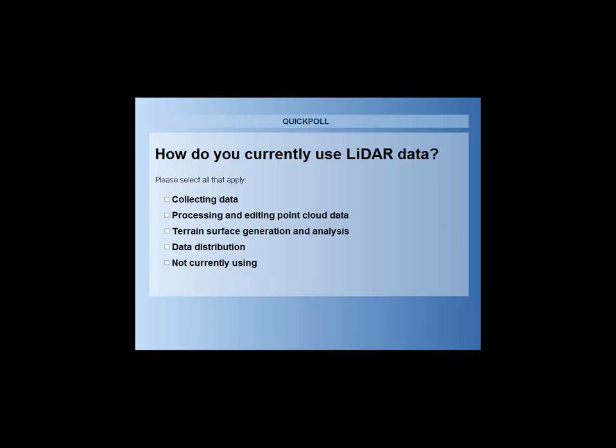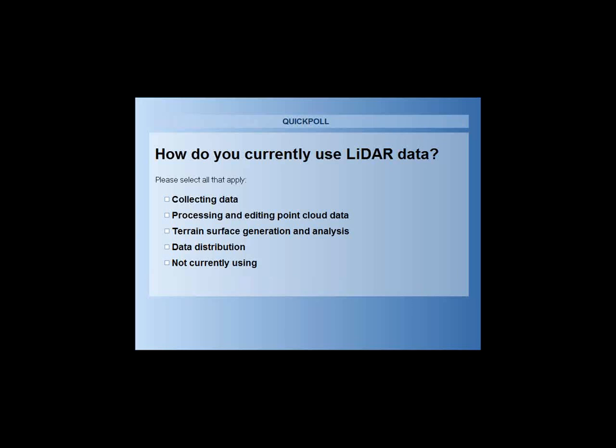Straight off the bat, a lot of people are using it for terrain surface and analysis. That's not surprising. Quite a few of you are actually not using LiDAR data. We're looking maybe at about 1 in 5. That number's going down now. It's interesting to see the results coming in. We're going to leave this open for just a few more seconds, so go ahead and click. We'll give you a little bit longer than we do normally because there's multiple options to choose from, but eventually when we're done, we'll go ahead and show you the results of this so you can see who else attends our webinars.